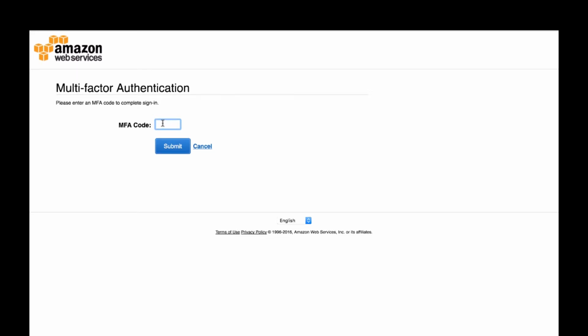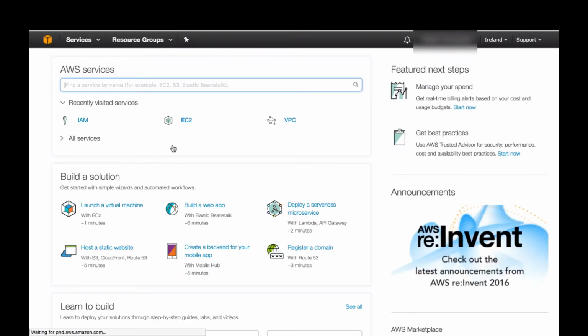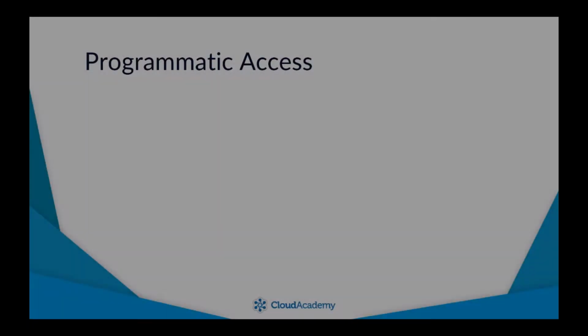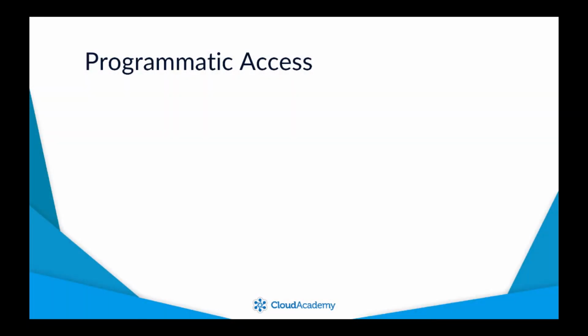So if I go back into my Google Authenticator and take a look at the number issued by the user, 061695, and click on submit. And there we go. We're authenticated into the AWS Management Console, where I can then access any resources that I have permissions to. Sometimes logging into the AWS Management Console isn't required by an individual or identity.